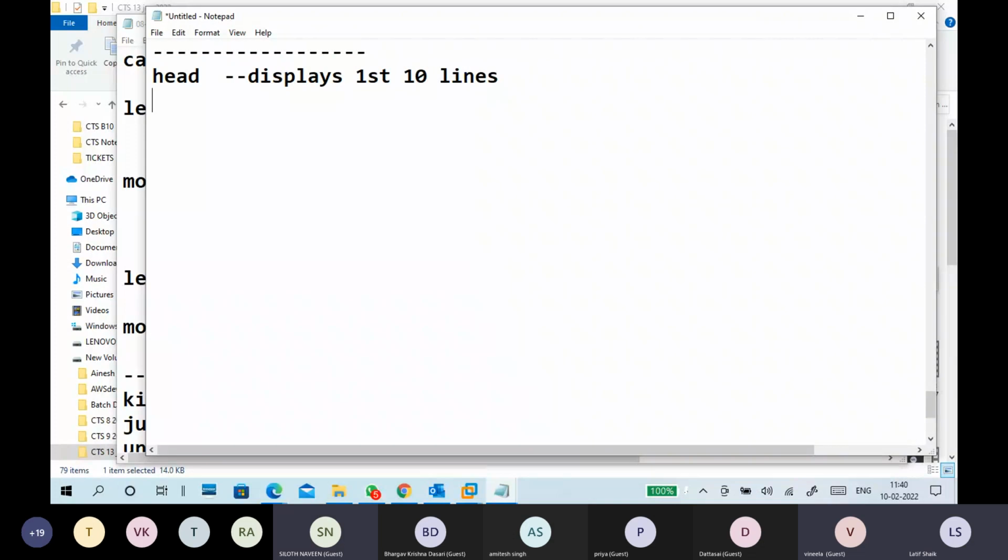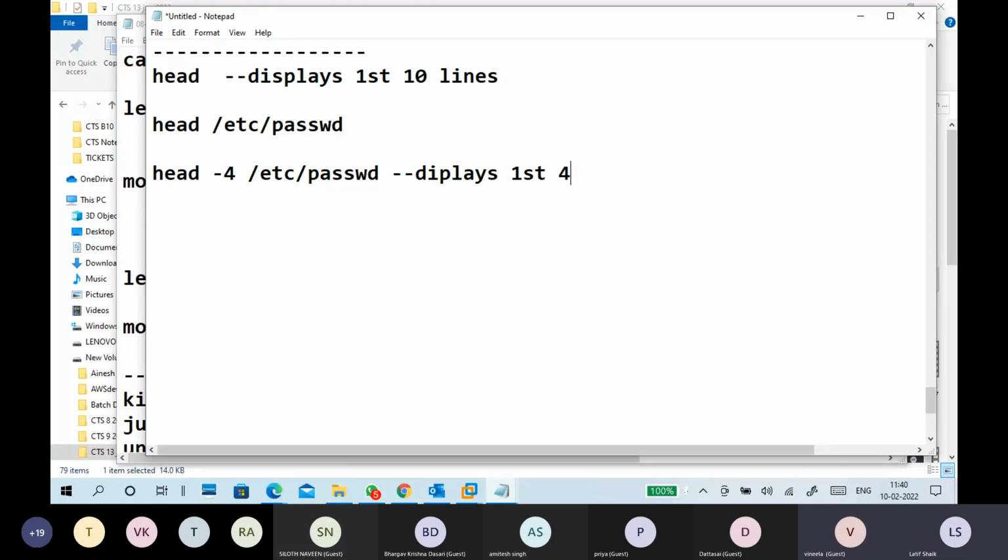So the command is head /etc/passwd. If you put head -4 /etc/passwd, what will it show? First 4 lines.